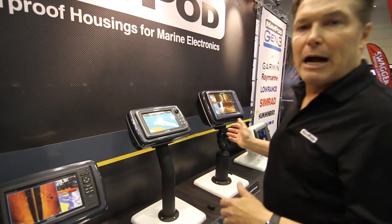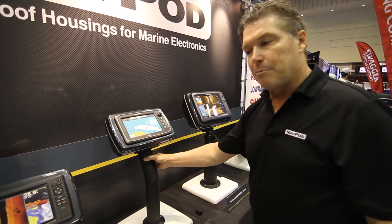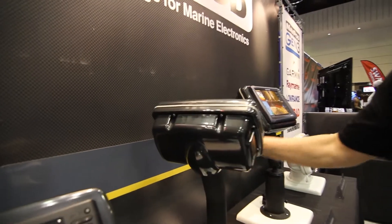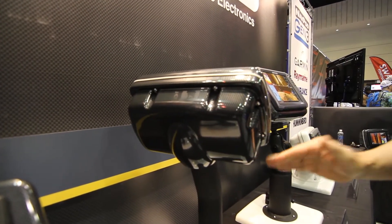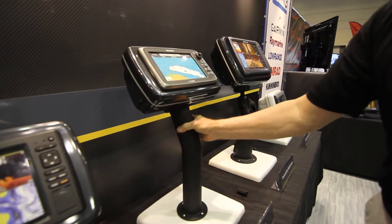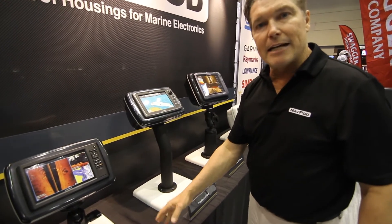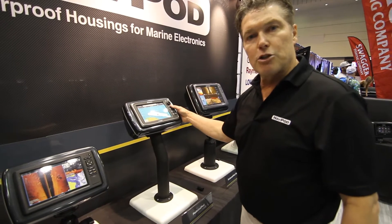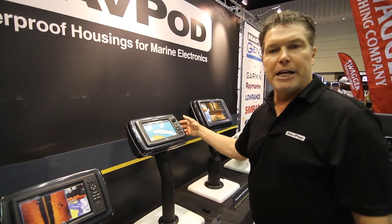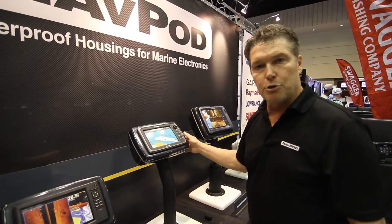Another range of products we've come out with this year, in anticipation of moving more into the sport fishing and inland fishing market, is the new NAVPOD Power Pod Pedestal Pod. This has all concealed wiring. On the back you can see the great new carbon look of the products, the tamper-proof screws, how clean it is in the back. All wiring will be concealed down this tube. It raises it off the dash — especially on bass boats — where instead of reaching all the way down to the deck, you can reach just 20 inches off the deck. It has a 45-degree tilt-back angle, making it much easier to access the chart plotter, the fish finder, to change range, zoom, and especially when interfacing with the trolling motor to follow the contour lines on the chart plotter.